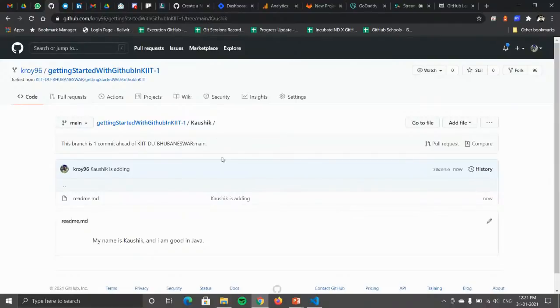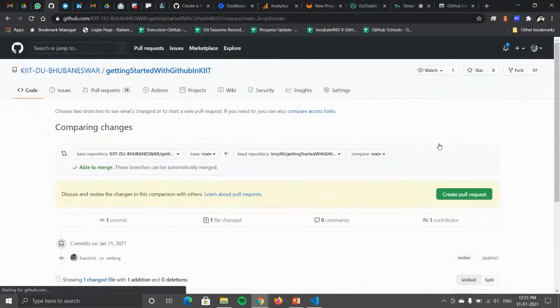Once you have committed the file, you would land onto a screen like this, which will have this branch is one commit ahead of KITDU Bhubaneswar. You will find a pull request button. So click on it. Just confirm that it says able to merge. Click on create pull request.